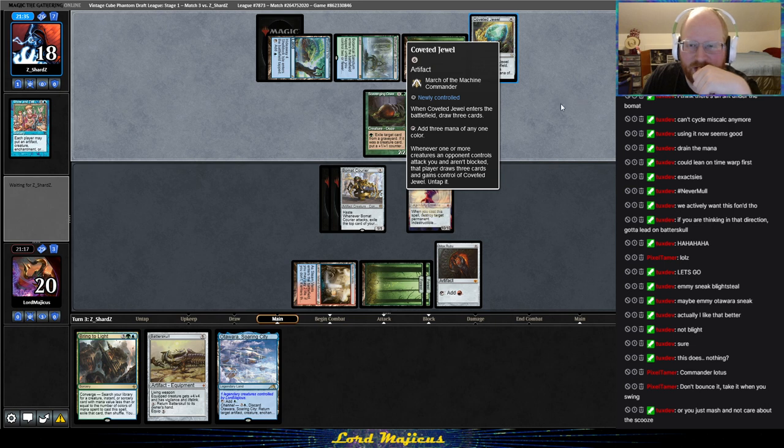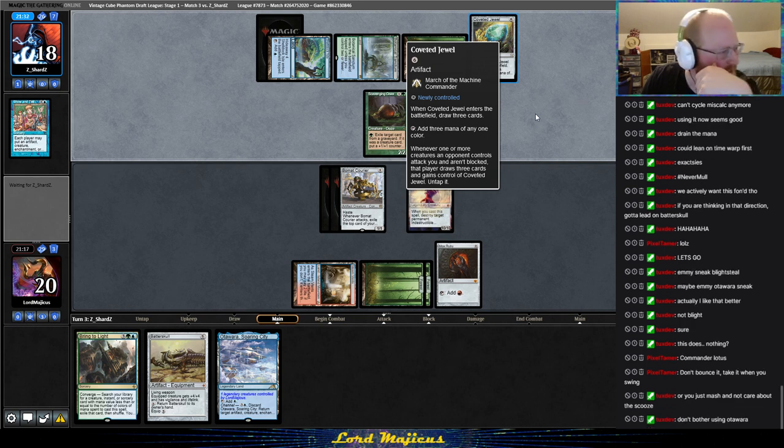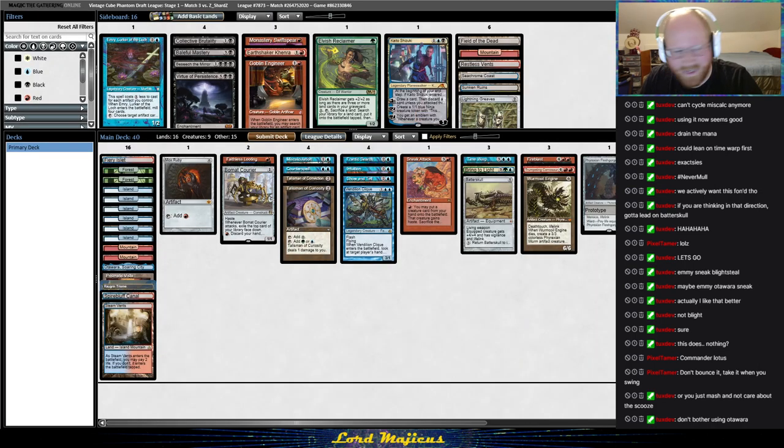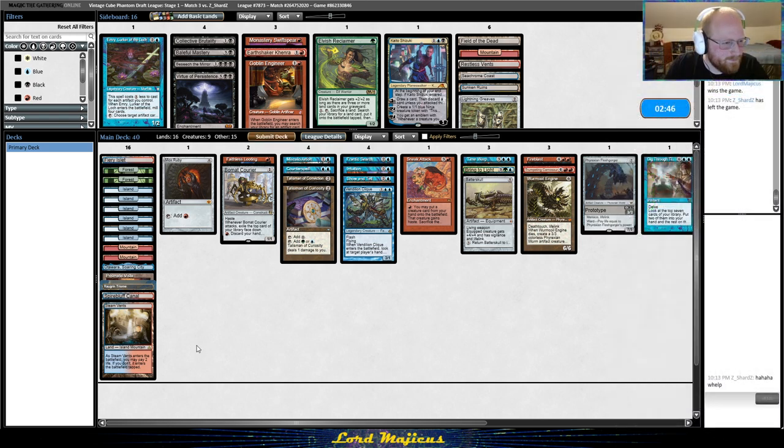I mean, that's also true. Because yeah, they're not gonna have anything, right? Because even if they choose to not sacrifice it, they're not gonna have a creature to get it back with. So, but yeah, opponent's like, ha, well, yeah.